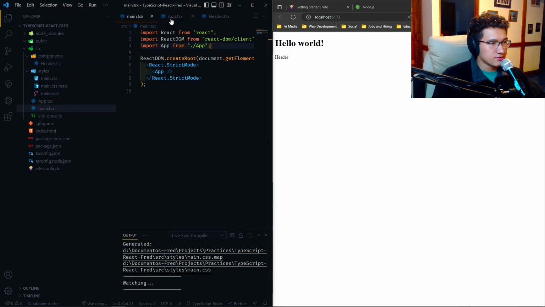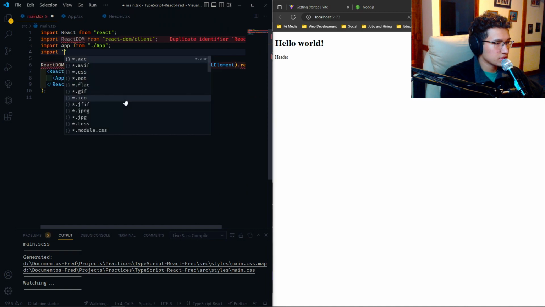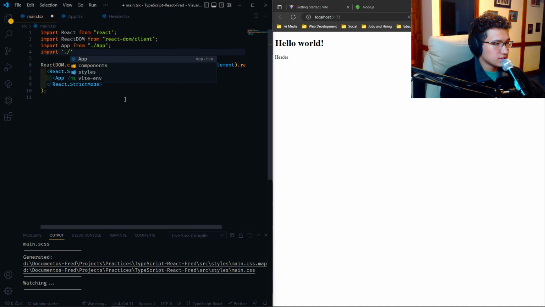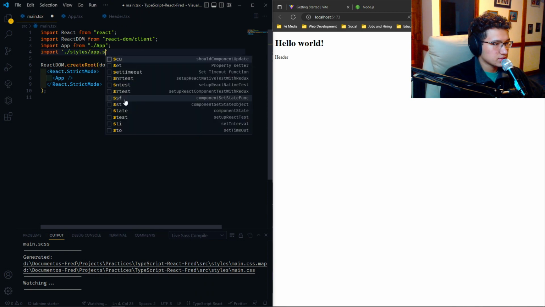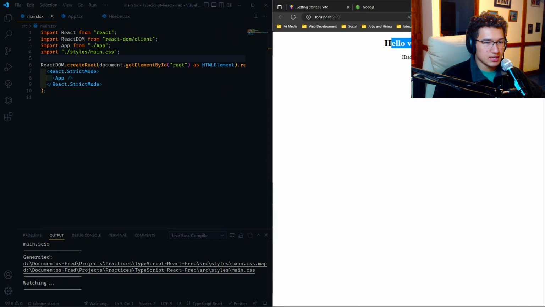But yeah, here for example, if I wanted to import a new style sheet, what I will do is import and search here for the file, which is in styles, and then wait, app.css. That was wrong. It was main.css. And here you have it.